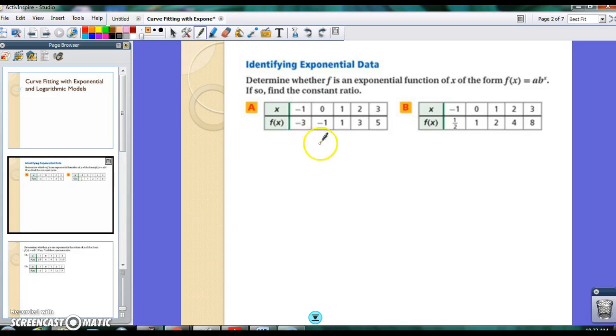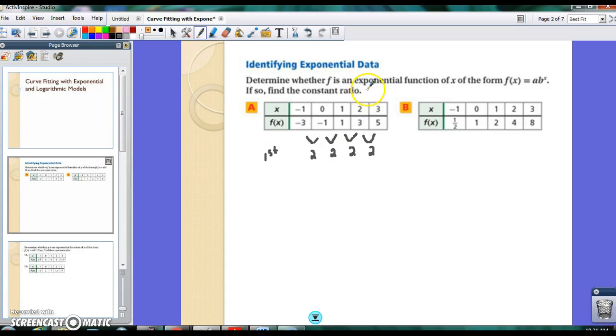This first problem here on the left represents linear, because you would take the difference, right? We would do -1 minus -3, so that difference would be 2, and the difference between those is 2, and the difference between those is 2, and the difference between those is 2. That's our first difference, and because our first difference is constant, that means it's linear. We did that a while back.